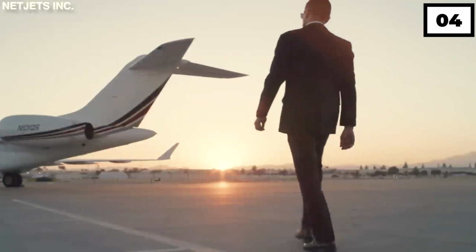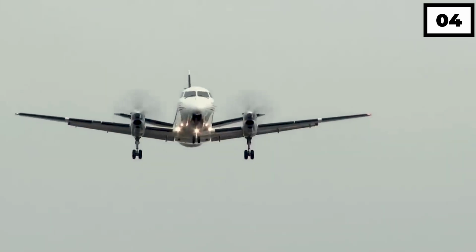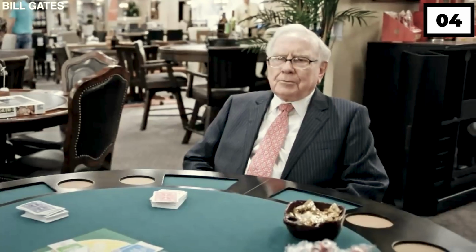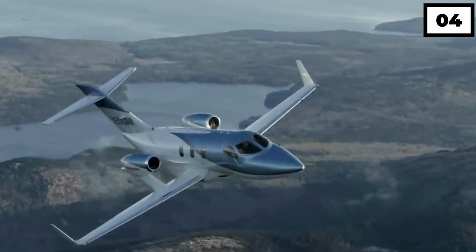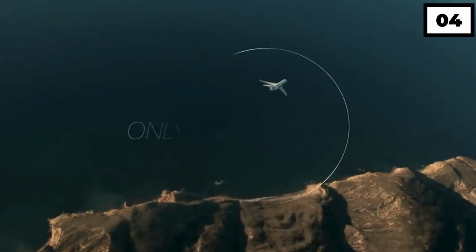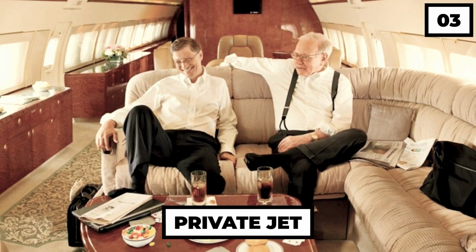Their entire business revolved around selling certain wealthy individuals fractional ownership of private jets. With this partial ownership, they could book a flight on a jet without outright owning it. Warren found this idea so enticing that he actually invested more than $18 billion. These days, the business is going smoothly, and he is reaping the rewards of taking the risk on such a company.